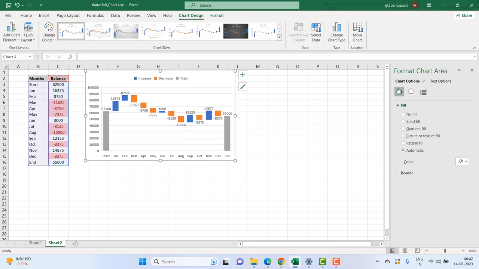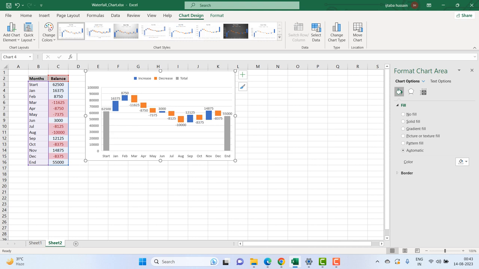Now this graph is completely showing how this start value was at the initial time, then how values have been added. So this 62,500, then 16,000 is approximately 78,000 or 79,000. Then an increase happened, then a decrease in value, then a decrease in value, and like that. So this waterfall is completely showing how the values have been changing over a period of time.